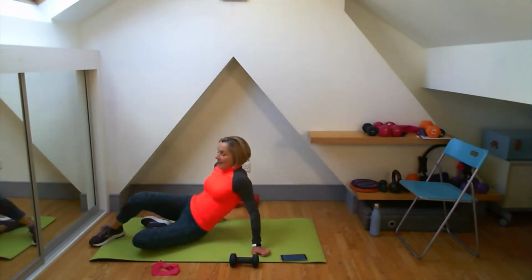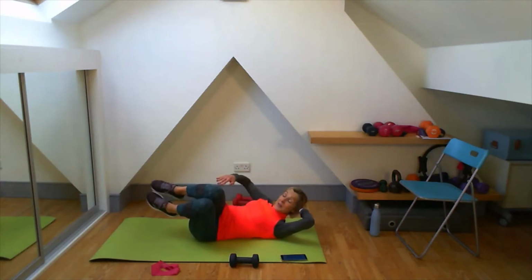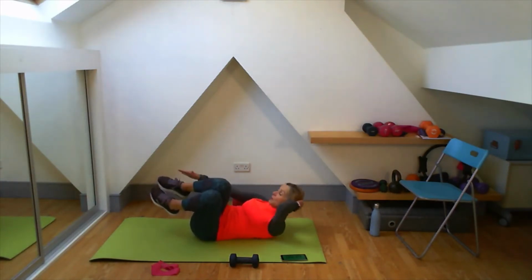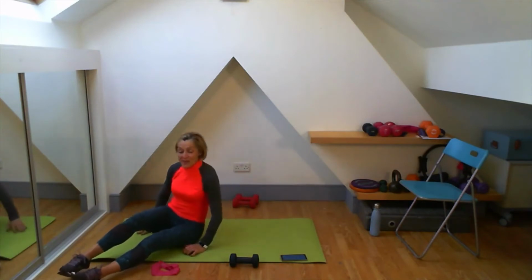Coming up, lying on that 1 shoulder, 1 hip. So again, core has to work for me. My back is off the floor, but also I want to keep that balance. 3, 2, 1, I reach up. Good, so again, I'm definitely getting that up and down there. I'm not swinging the arm around. It's under control. Good, give me that squeeze up. Lovely, good. And well done. I'm just going to swap it around onto the other side.